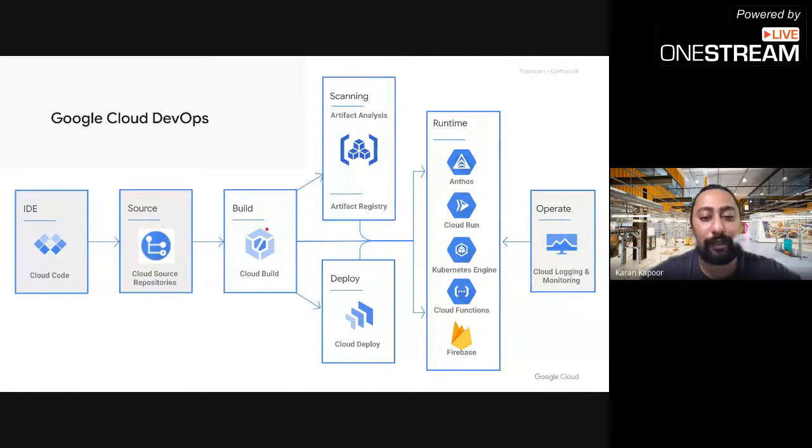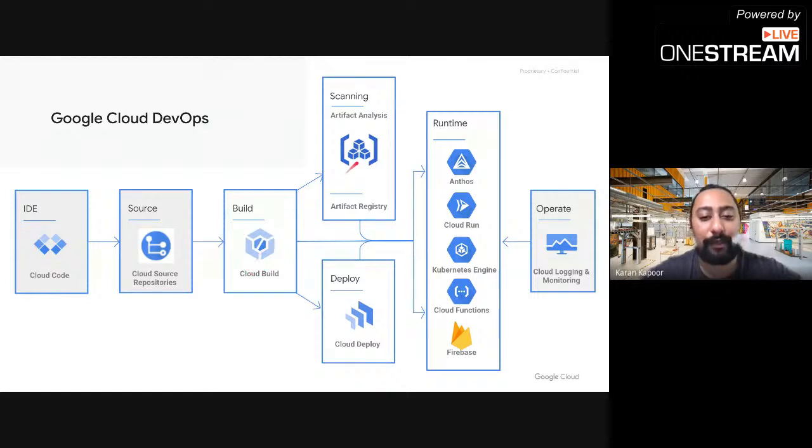The good thing about that is that you don't need developer heavy machines. You don't need a 16 GB RAM machine, for example, to build your container images for a Java application. A lot of times, building your code into a package consumes a lot of memory. What if you could do that on the cloud as well? So Cloud Build answers that question and allows you to build your code on the cloud itself.